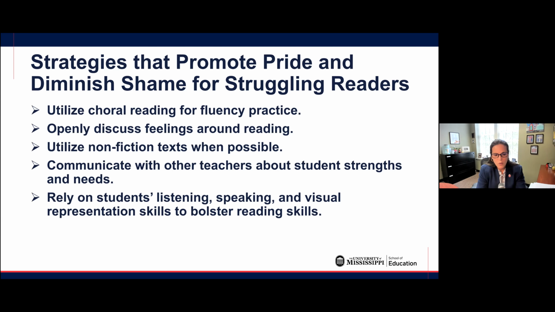We need to make sure we're working with each other as teachers, with our peers in our schools, to communicate about our students. Follow those students, especially the ones that are struggling. Reach out to the teachers that are going to be working with them next. Reach out early before they get them. Here's what I'm working on with this student. Introduce the student. Talk about the strengths that student has, and build on the strengths, and communicate that student's strengths with other teachers.